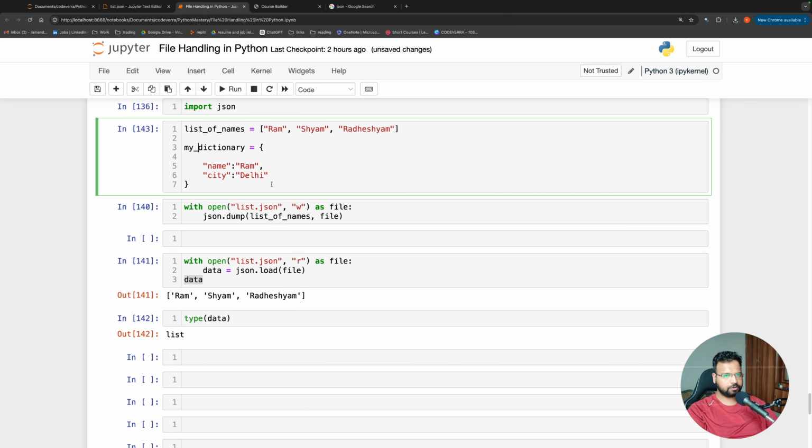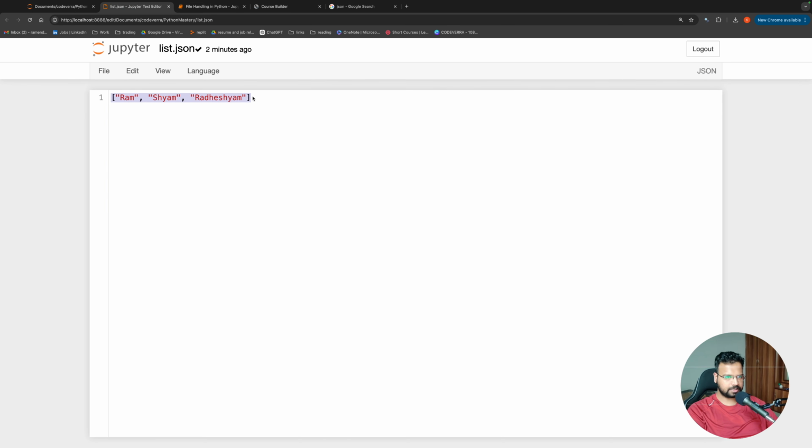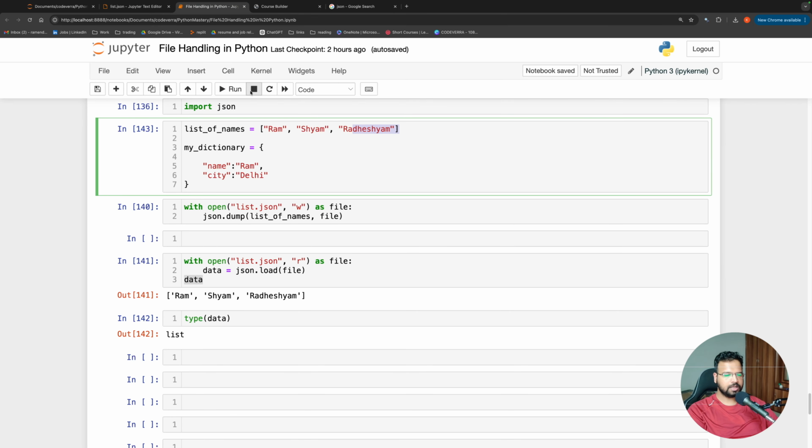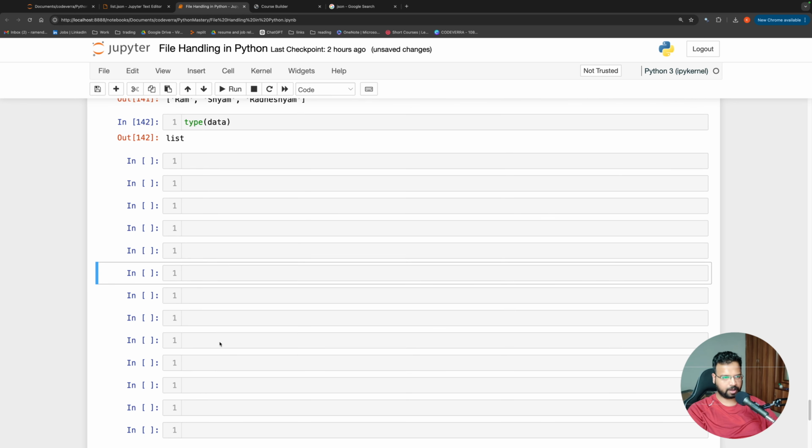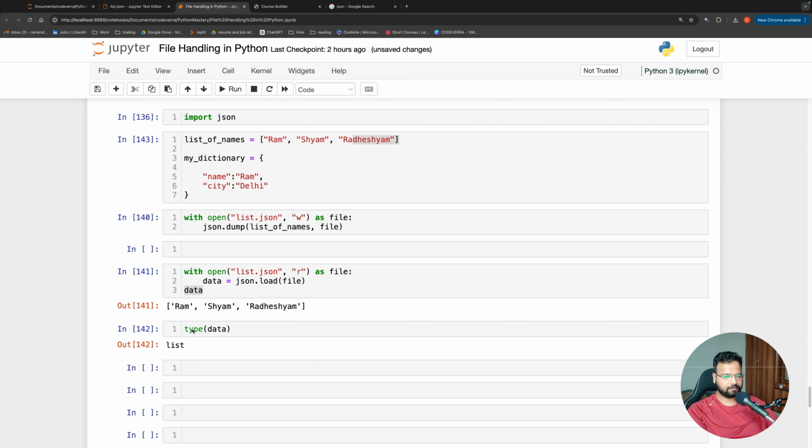Very commonly when you see JSON, you will see JSON as a dictionary. Here I was just saving a list, so you saw it as a list. But normally when you come across JSON, it will appear very similar to how dictionaries appear in Python, except that JSON can be read in any programming language. All different types of platforms, every place supports JSON. JSON is very universal.